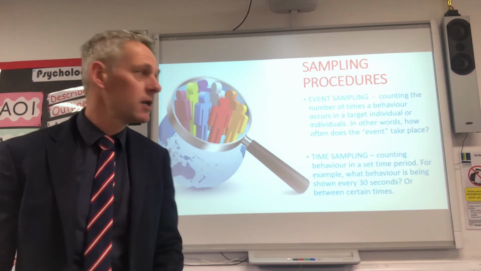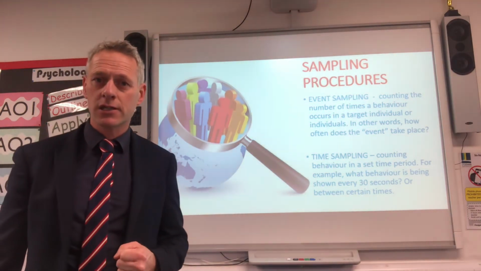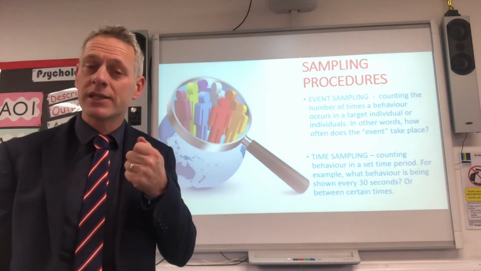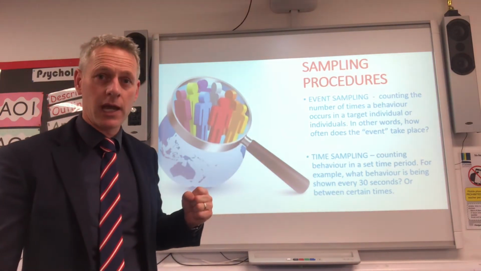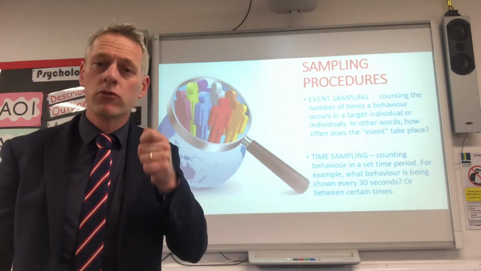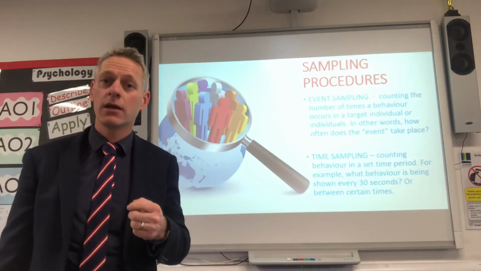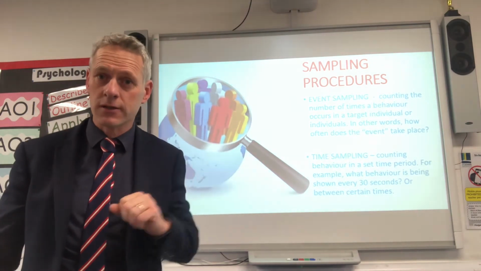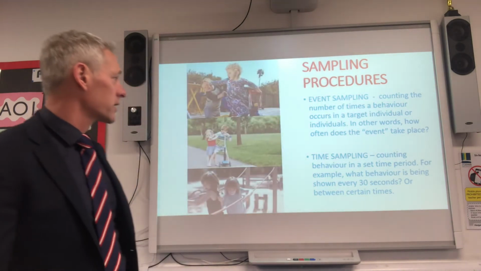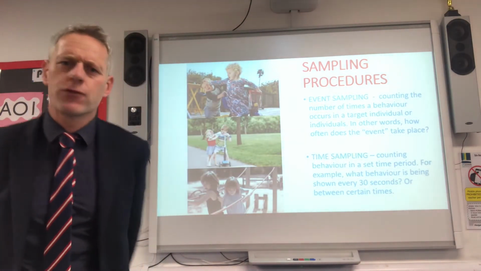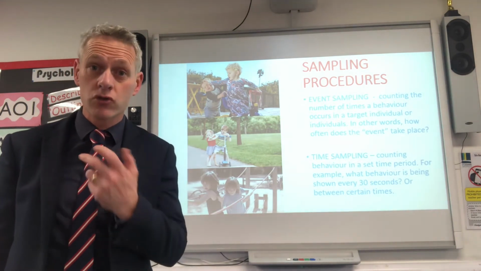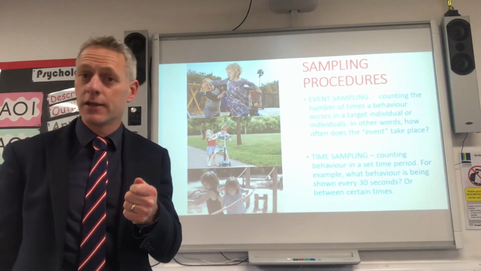Now we look at the idea then, folks, of some sampling procedures, split into two main types here. The first is event sampling. With event sampling, what we're doing is we're defining a particular behaviour. And we will record, regardless of how often, the number of times that particular behaviour or event occurs. Let's have a look at a situation with this. I'm interested in, for example, a new menu at school, and whether that has influenced children's behaviour and their levels of aggression in the playground.